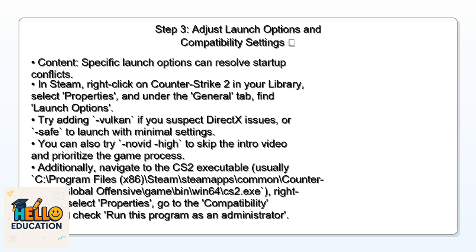You can also try novid to skip the intro video and prioritize the game process. Additionally, navigate to the executable, usually in Program Files, Steam, steamapps, common, Counter-Strike Global Offensive, game, bin, win64. Right-click it, select Properties, go to the Compatibility tab and check Run this program as an administrator.